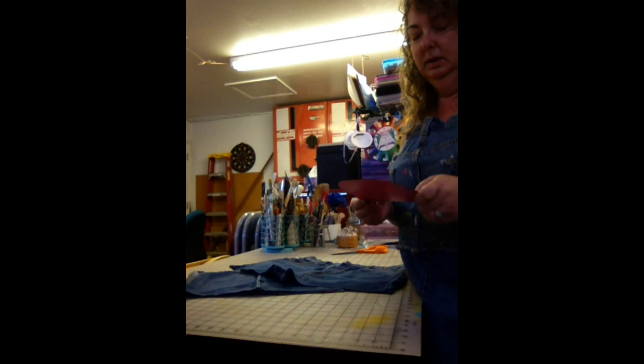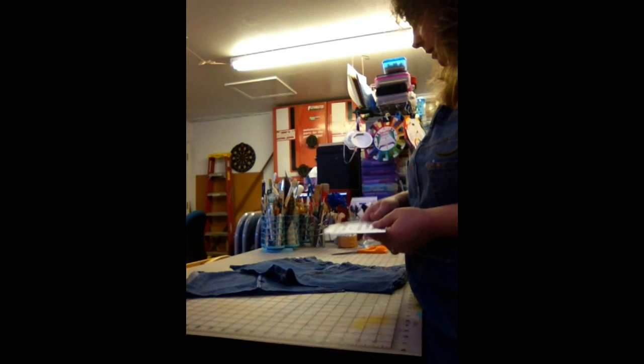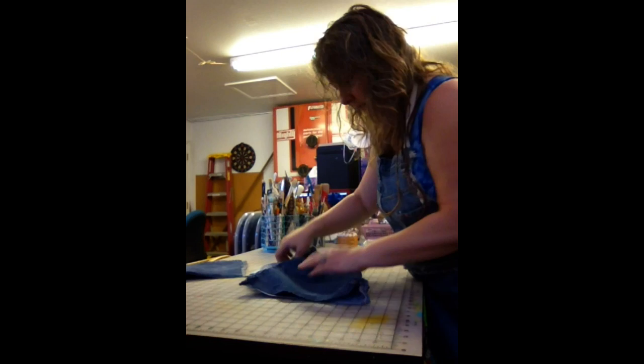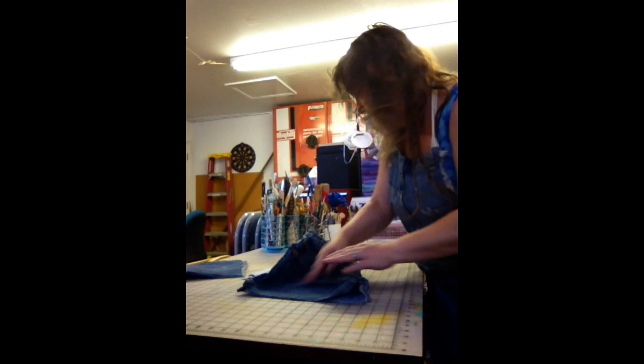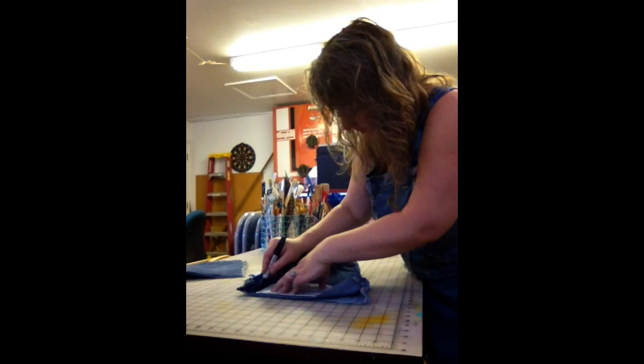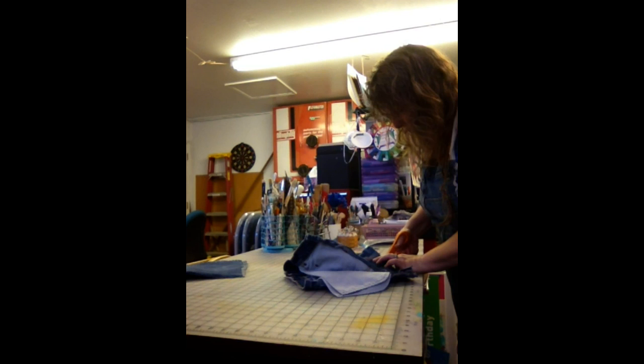So I thought, why can't I make the top part out of denim? I've got denim. That works for me. So I did. You can get one towel topper out of the front of the pair of jeans. I'll show you how. So first, pull your pockets up out of the way. Fold it in half. And right here is a great flat piece of fabric that this is going to fit on. Trace around it with your Sharpie. And cut it out. Make sure, like with the apron, that you cut the Sharpie pen off.